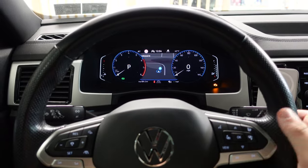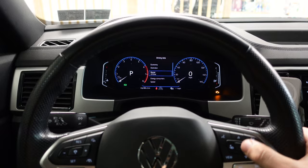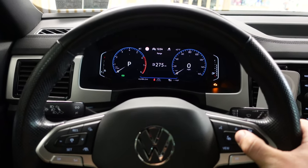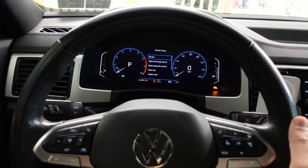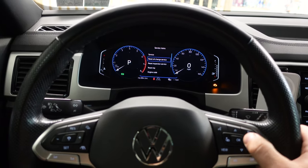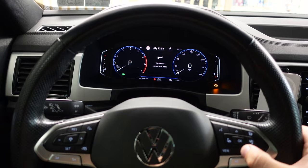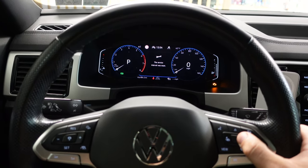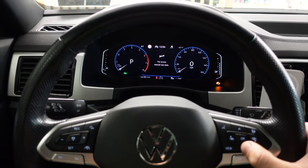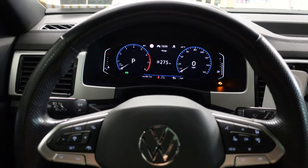Now that we've completed our oil change on the Atlas, it's time to get rid of that pesky oil light that pops up every time you start or stop your car. Scroll through the menus and go over to driving data. Click up and down until you highlight range, and then hold in the OK button for about five seconds and then let go. You're going to get a service menu pop up — scroll down to reset oil change service and click OK. The service interval was reset. Now go down to reset inspection service and clear that as well. Then continue to scroll down and hit close. That's it — reset.